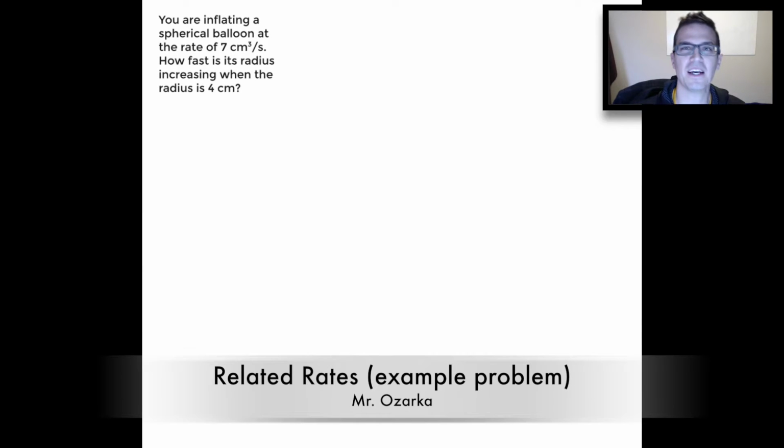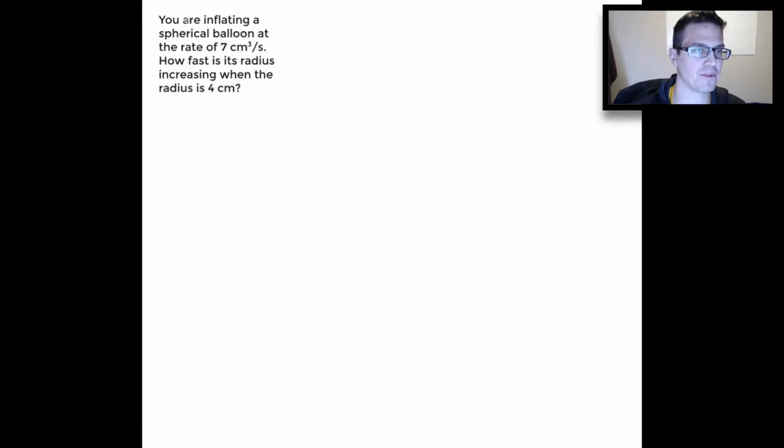All right, so this is going to be a video about a related rates example problem. And basically the problem is going to be stated as follows. It says you are inflating a spherical balloon at a rate of 7 cubic centimeters per second. How fast is its radius increasing when the radius is 4 centimeters?